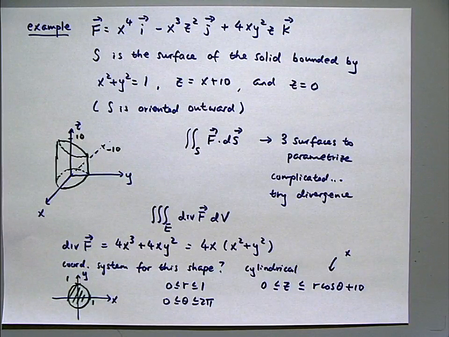Okay, so keep in mind that when you're working with something that involves the divergence theorem, just start out by counting the surfaces you're dealing with. If it's 1, that's not so bad. If it's 2, that's not so bad. If it's 3, that's not so good. Consider going the divergence route.